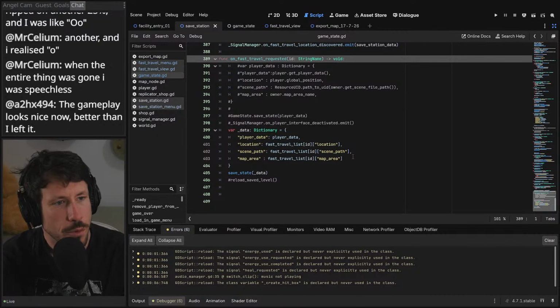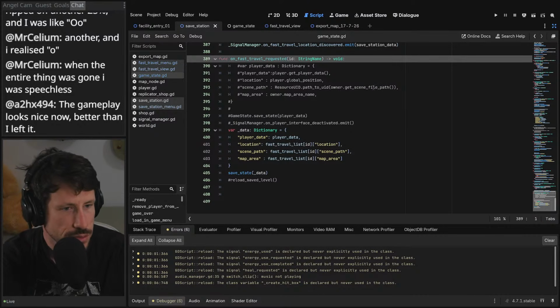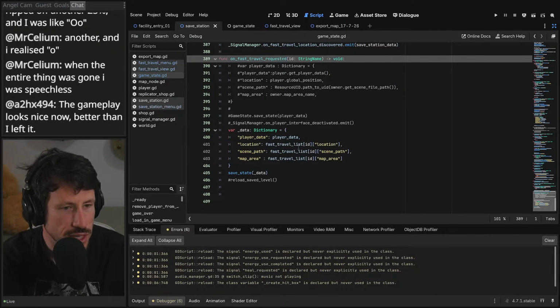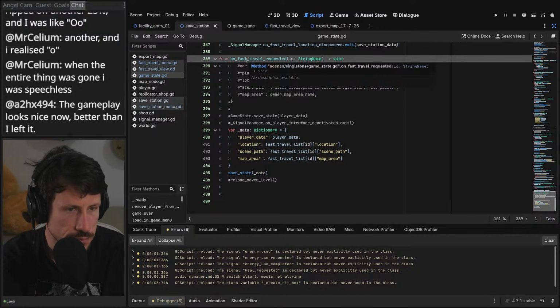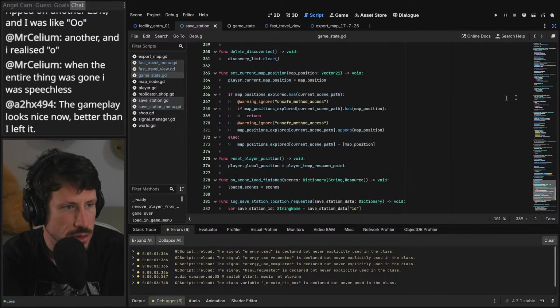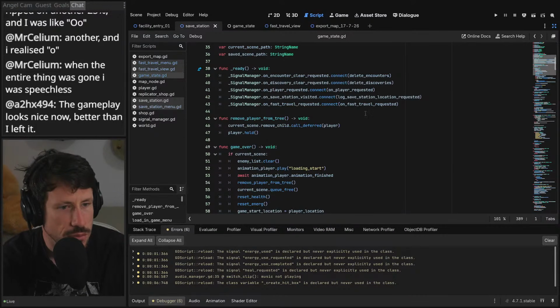And the reason for that is, this is a little bit tricky, we're utilizing the save data. So realistically, after I've called fast travel requested, I need to do something with the player and actually request the reload scene function.